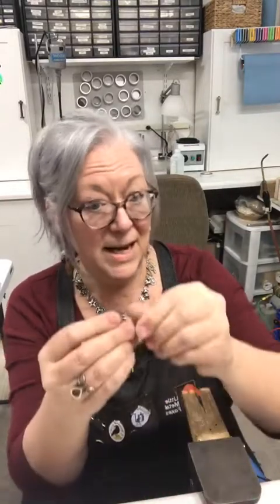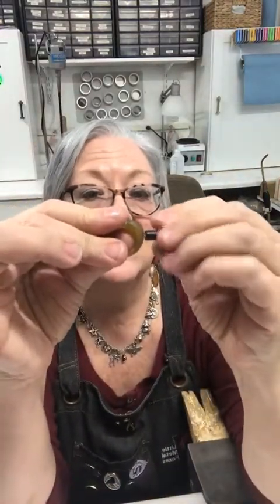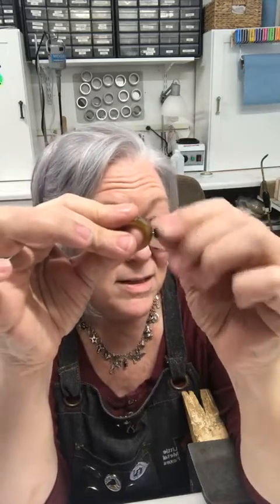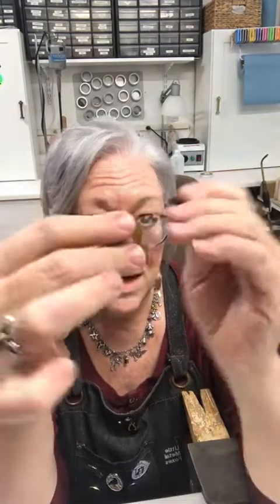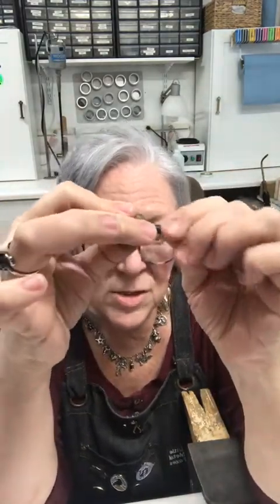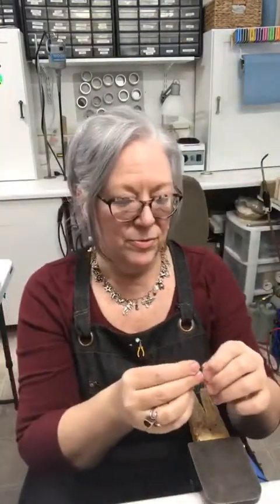Even if you're doing your stone setting by hand with your wax, this can be really great because you can just drill to the depth that you need by hand, and get that in there nice and tight. You know that you're not going to go too deep, and that the stone setting is going to be just right when you get it done. Stone setting stops — great little tool for the studio. Thirteen bucks.